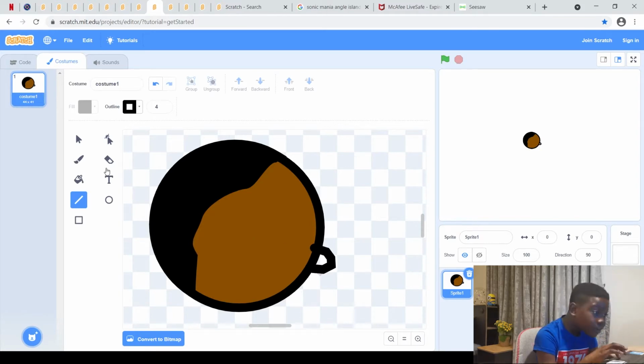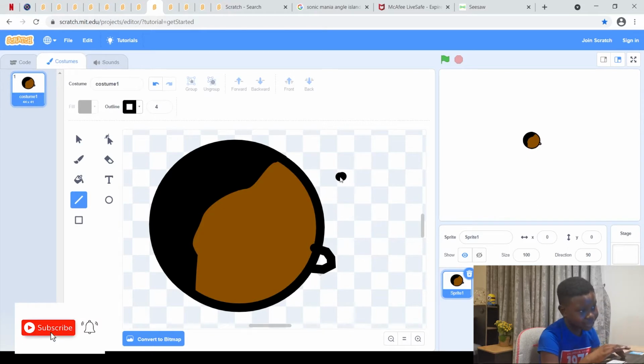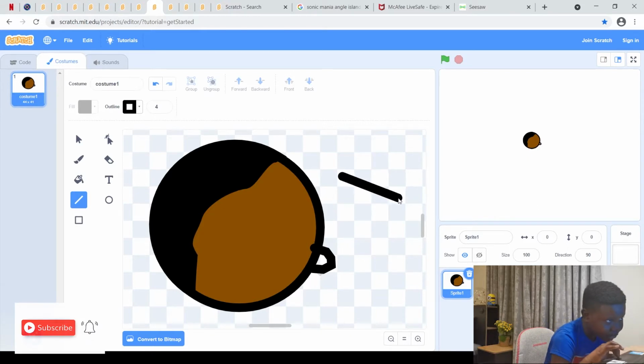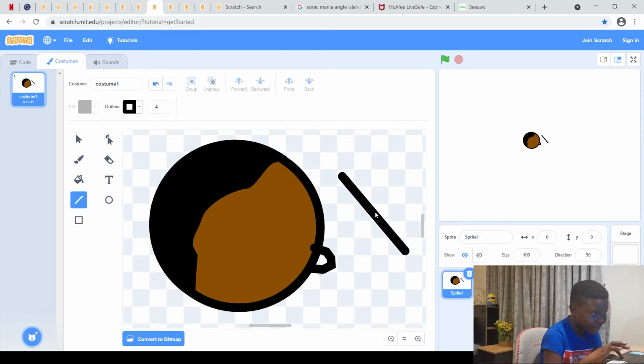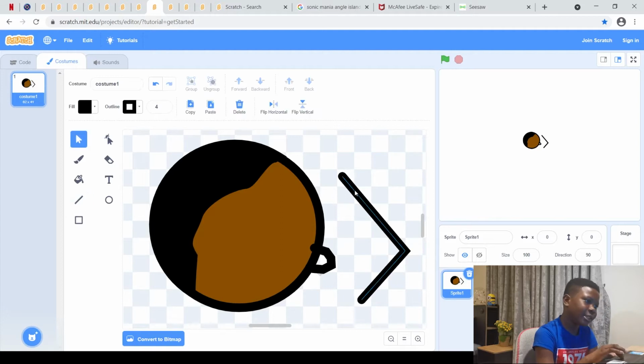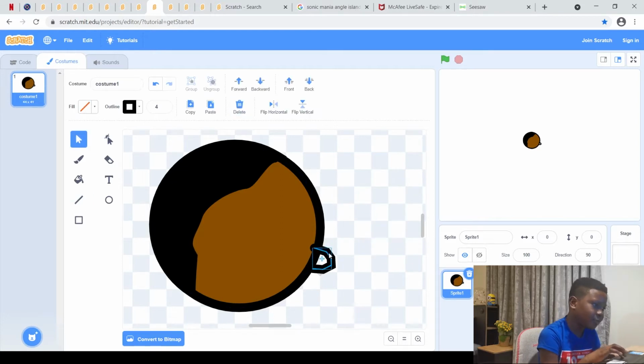The way to make these lines: click one point, then drag it to the point that you want. Like if you want over here, that just creates a line. That's what you drag. And if you want to continue it, see this tiny circle that my mouse is on? I'm not doing anything to activate it. It's just automatic. Then tap that, then drag it to the place that you want it to go. I want to delete that now. You don't have to do what I'm doing right here because I created this thing. You don't have to do that.